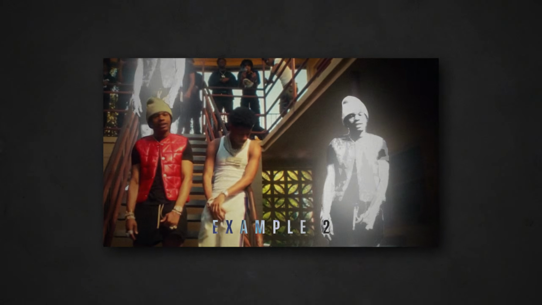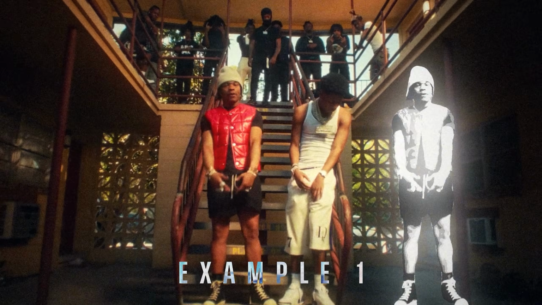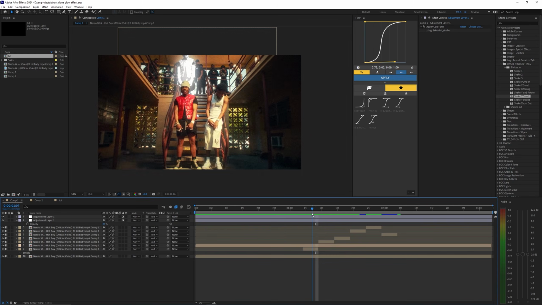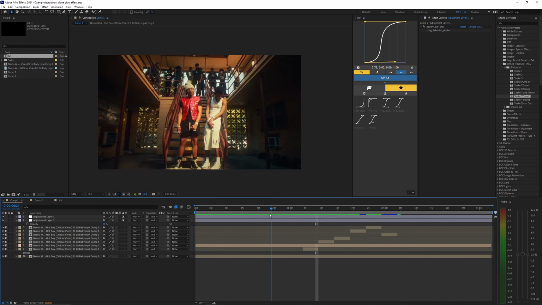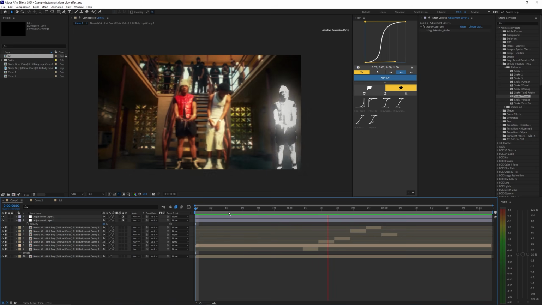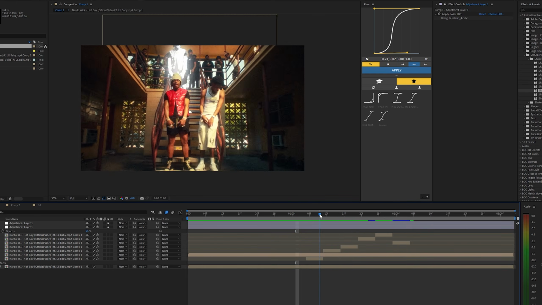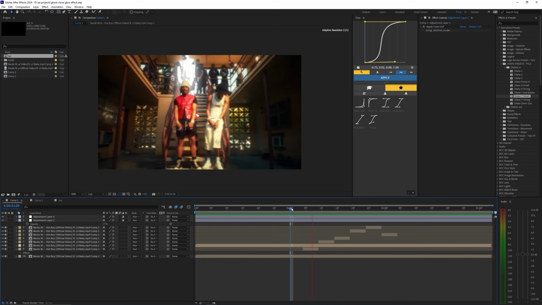In this video, I'm going to be breaking down how I created this crazy clone effect inside of After Effects. Now with this effect, I actually created two different examples. So for this first one here, I'll play it back really quick. And as you can see for this first example, I just have a clone popping up every few frames, which adds a pretty cool effect to this video.